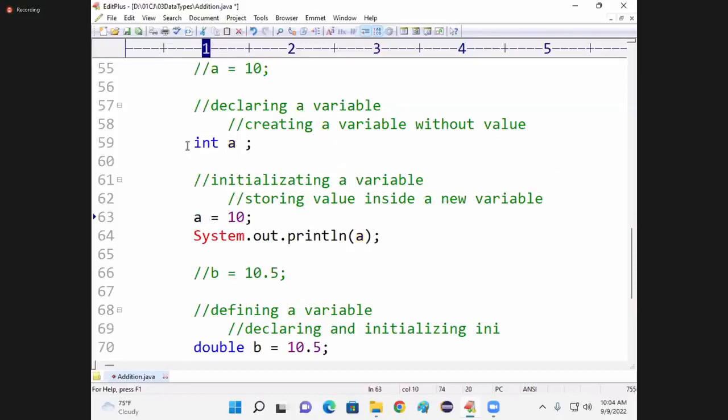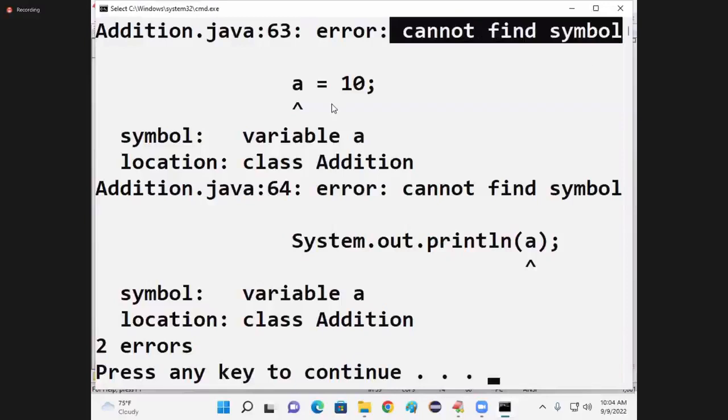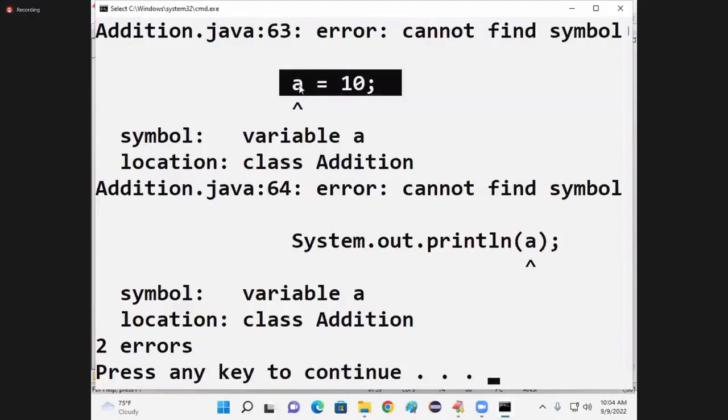Why compiler? When I remove this line, compiler has thrown error: cannot find symbol variable A. Variable A is there now, why is it throwing error? Because compiler software doesn't know what type of variable it is. Is it integer type or floating point type or what type? It doesn't know. That's why it is throwing error.